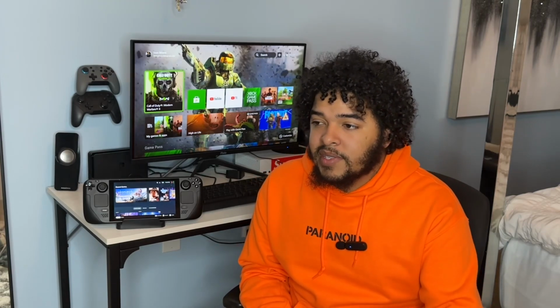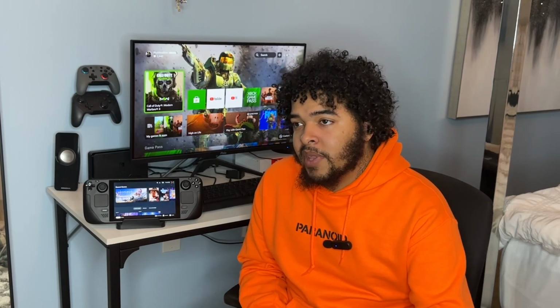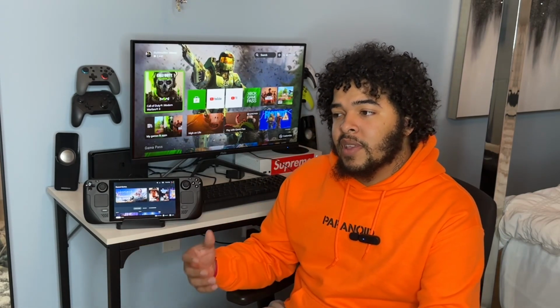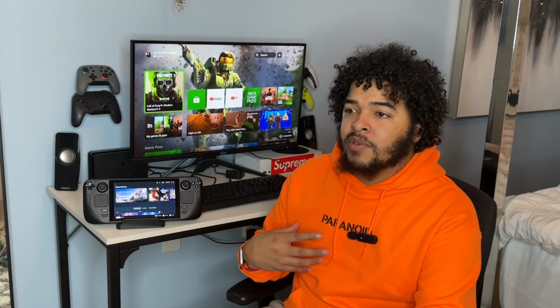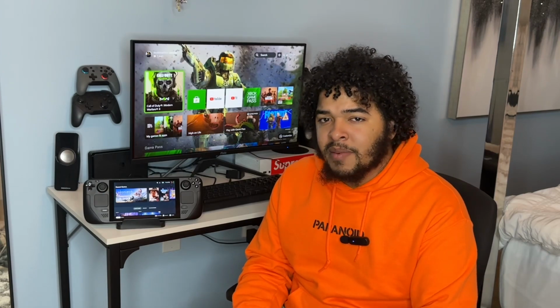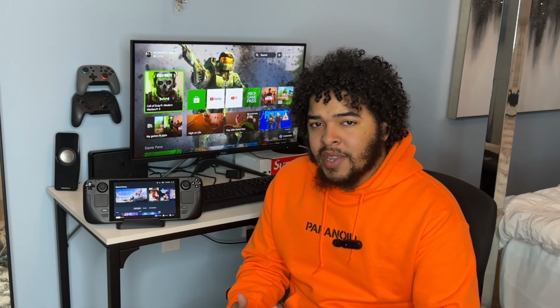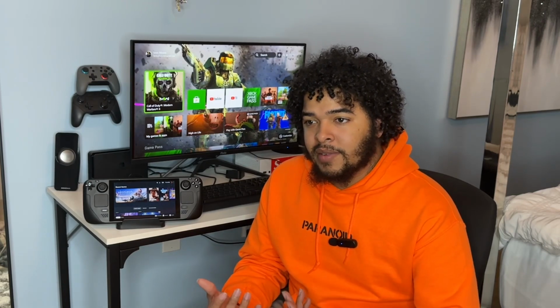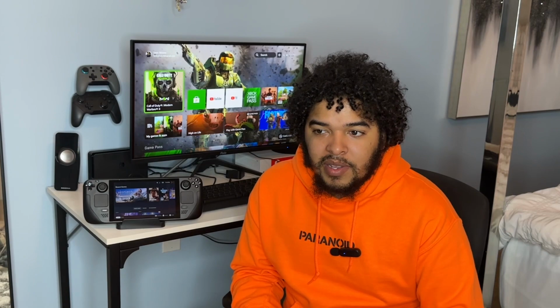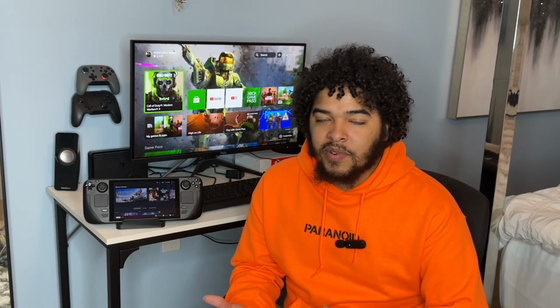But my sole purpose of getting a Steam Deck was games that I wanted to play that aren't on console. You'd have to play them on a PC, and this was the cheapest entry level point that I was willing to get. I didn't want to get a used cheap gaming PC because I'm not into low spec stuff. I like higher end things. When it comes to my tech, I am a tech person. That's the reason I started this channel in the first place. So I want at least comparable stuff that I could run for the next few years.